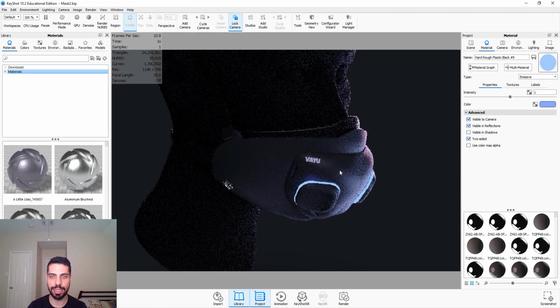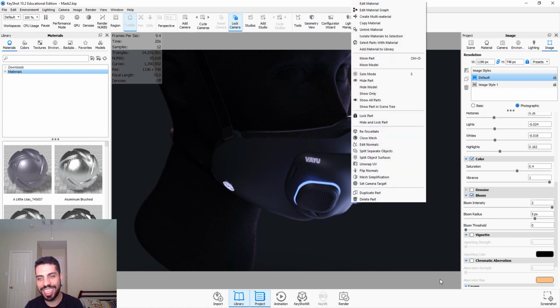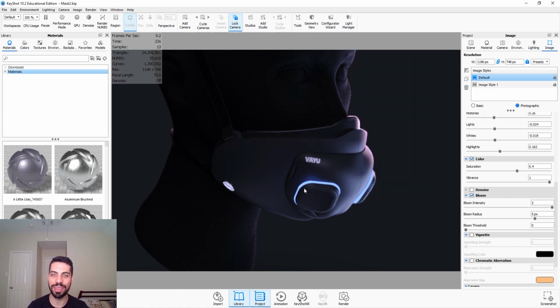Emissive. Let's say we have emissive and let's say we don't have bloom on. As you can see, it is not doing anything because the threshold is too high and the radius is too high as well. Let's do 3, let's do 5. Oh, there we go, okay. You can see that something is happening.